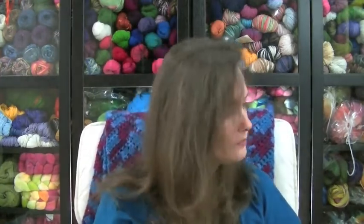And then we have Tour de Fleece. Last time I told you what my qualifications were for Tour de Fleece, and then I changed them. You might have already seen the post in the group.